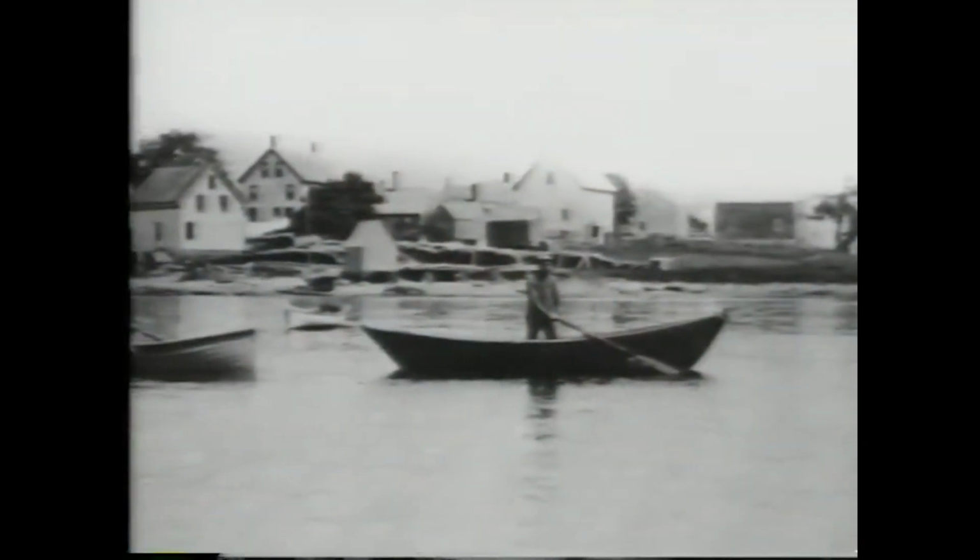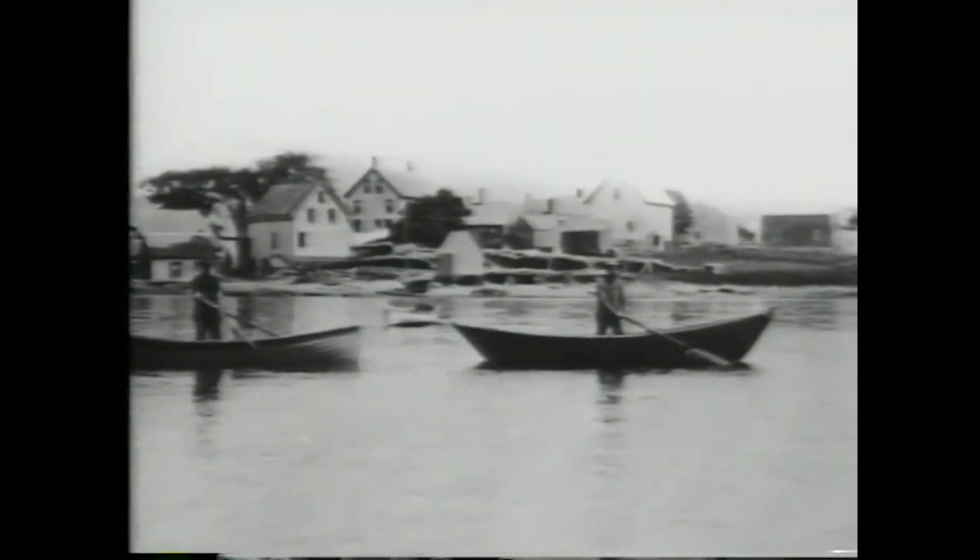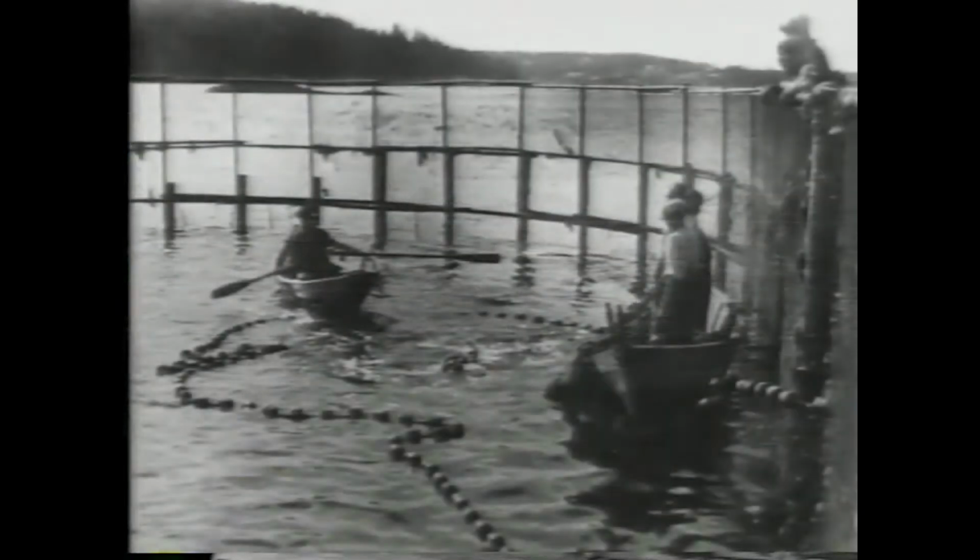Are we gonna miss that ledge? I think so. She draws a lot more than the dory, though. We should be able to tell when we get up to it. All right. So the old timers would have known where every ledge was. Well, they lived on these islands. Yeah. Fished them and harvesting. Yep.